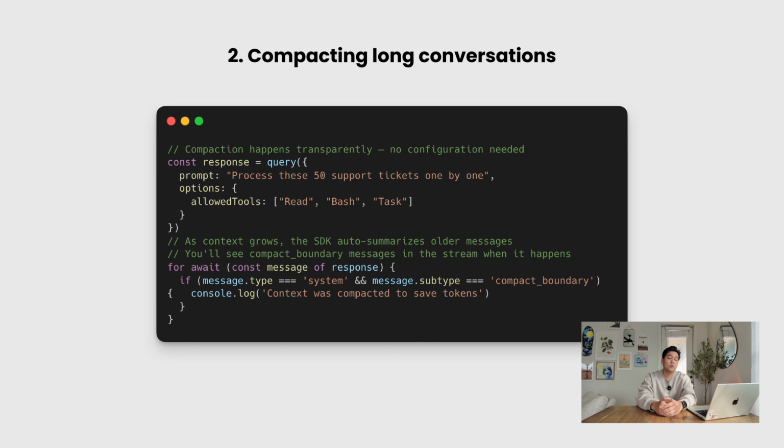On that note, it also supports compaction automatically. And this is where when the conversation gets super long, it's actually gonna automatically summarize all of the earlier parts to save on tokens. This is the same thing that Claude Code uses, and it's a big deal if you're doing anything that has a long-running conversation. And the best part is you don't have to configure any of it. It just happens automatically when the context gets large. This was a really annoying thing you had to figure out and implement yourself if you were using something like the AI SDK.